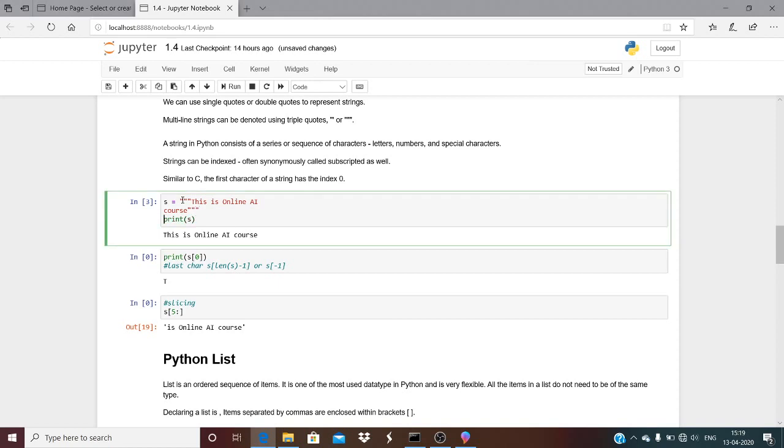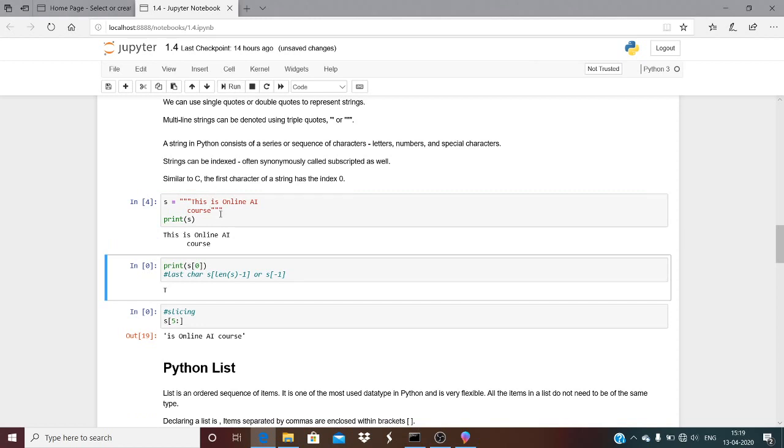Now it is a multi-line string. So we run it. There is no problem. You can look at the code, the output. It's the multi-line string. Similarly, you can use single quotes also in multi-line. You would write yourself. I'll not show this, but it will work.